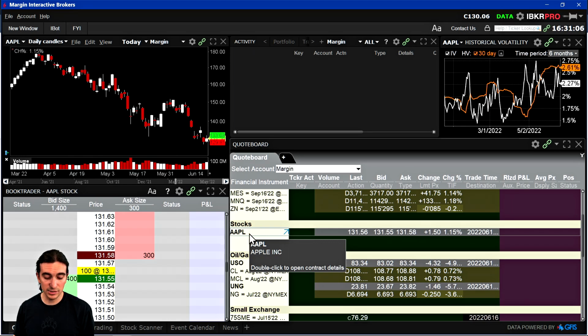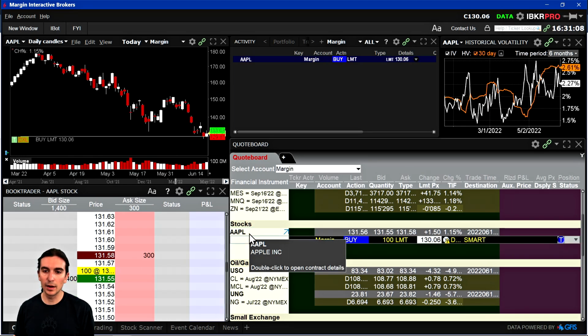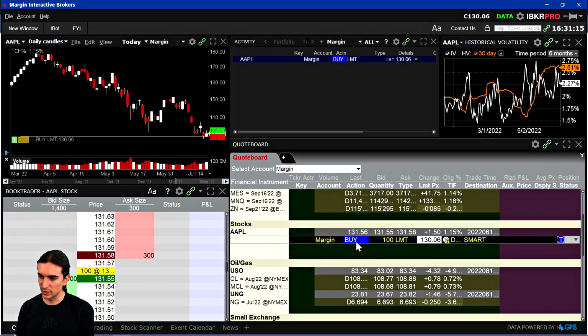So if you do press Shift B, you should get a buy limit order that gets prompted at the price of the current best bid in the marketplace. In this case, that is what you see happen here, and the quantity is default to 100, but you can always go in and change that if you want a different default order quantity. So you can see here that our order comes up on the quote monitor. It also appears on the chart, and it also appears on our orders tab here.